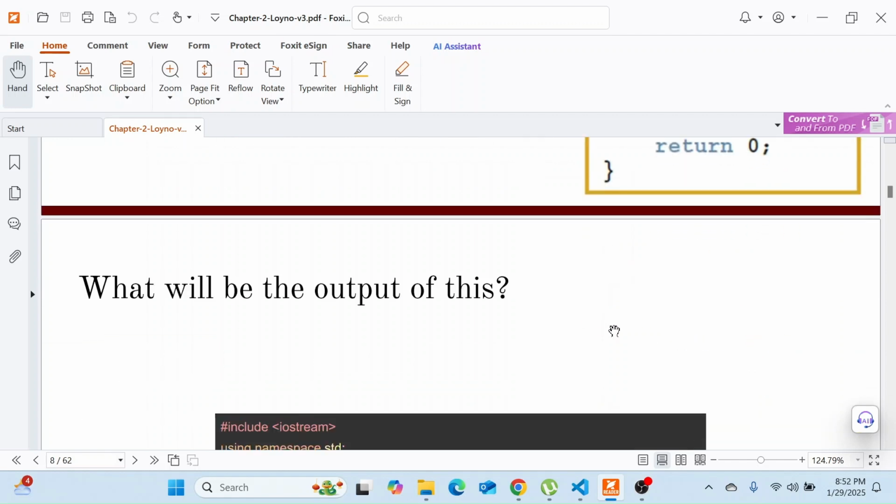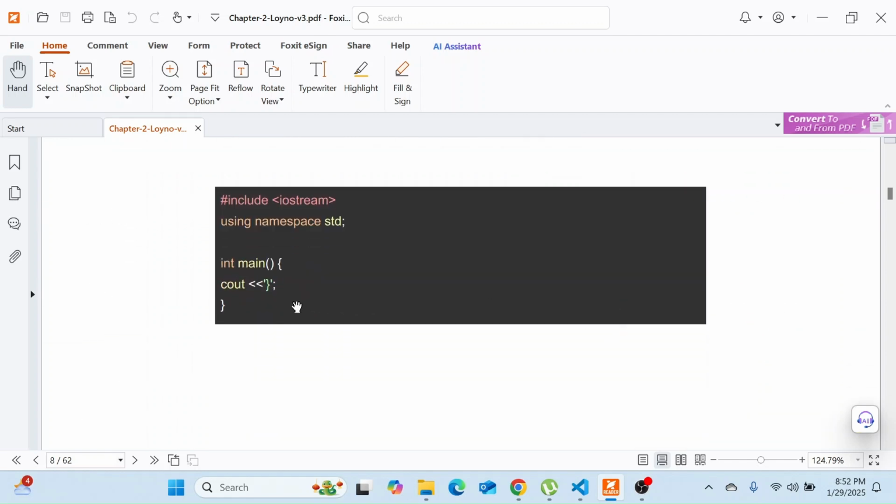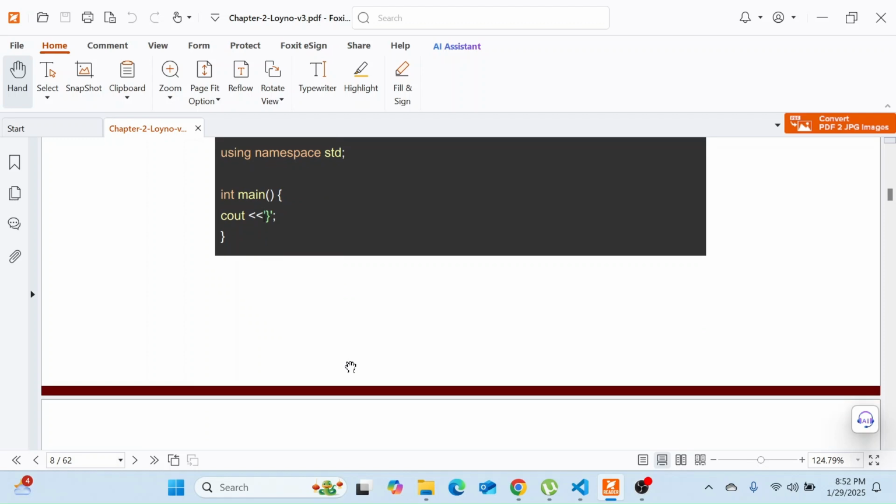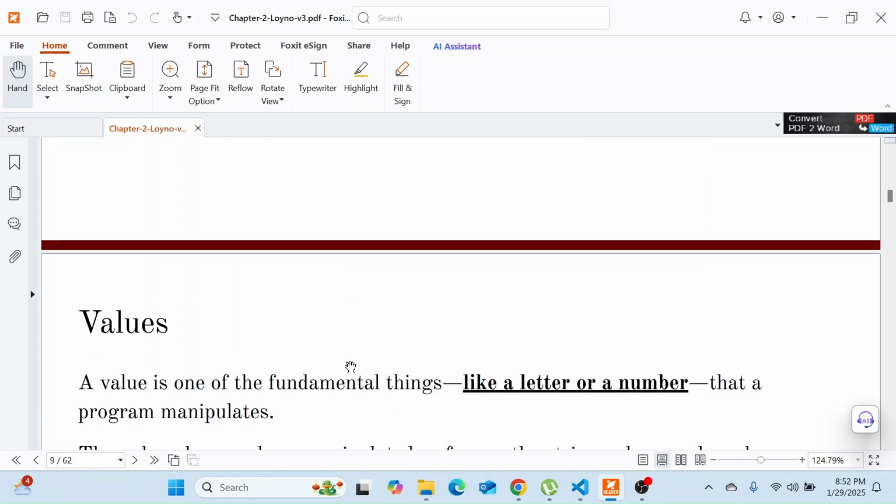All right. And what do you think will be the output of this one? The output of this program will be just one curly bracket. Why? Because we now have one single quote. One single quote means that it's not a string, it's just a character here. And we only have a closing curly bracket. A string is a combination of characters, and a character is another data type, right? And that is used just for alphabets and symbols.